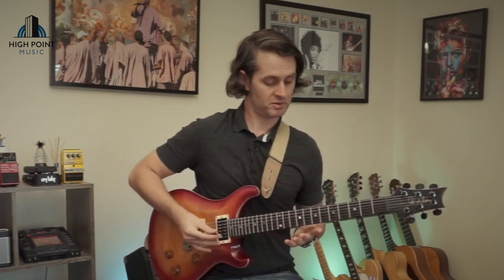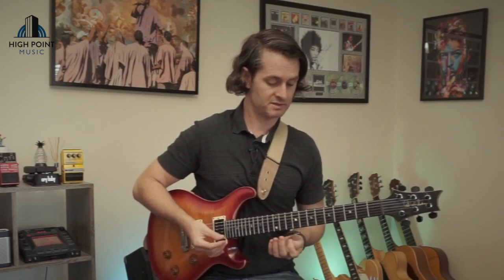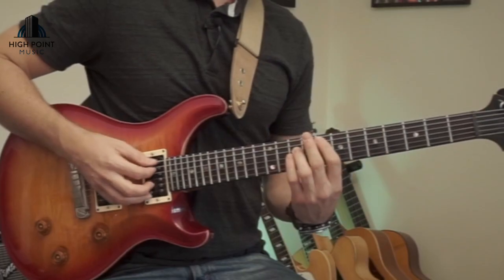Next bit we're going to look at, people, is the chorus section. So it's modulating up to the F here, so.